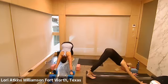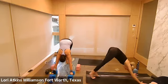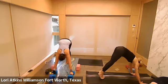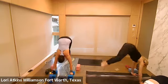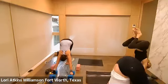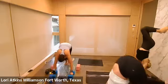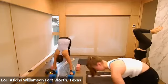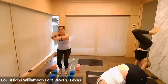Breathe in and breathe out. Walk your feet halfway up your mat. Feet together. Five leapfrogs, you'll land in chair. Go. One, two, three, four, five, chair. Twist right.